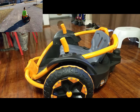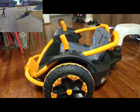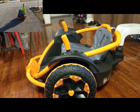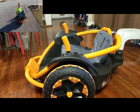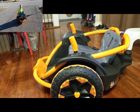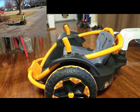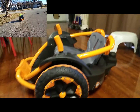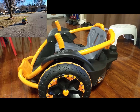My concerns, beyond the occasional dropping of power, is that this is really best used in a driveway or parking lot or somewhere there aren't going to be a lot of cars. If you take this out on the street, my concern is that this is such a low profile vehicle that cars won't see it as easily as they would see a bicycle that sits up higher. I wish the manufacturers would have included a flag or something that sticks up from the back end of it. But that is my only other concern about it.